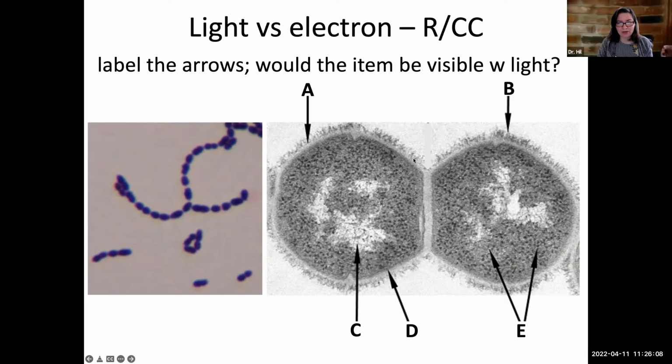And now we know that probably that cell wall has chemicals in it. What is one of the key chemical components, if we did a chemical analysis on the cell, that we would find that's part of the structure pointed to at A? Put that into the chat if you know what it is. Yeah, peptidoglycan. And guess what? If you knew that, you knew more than the really intelligent people who were looking at this for the first time. They were looking at the first picture no one else in the world had seen, and they were like, I don't know what that is.